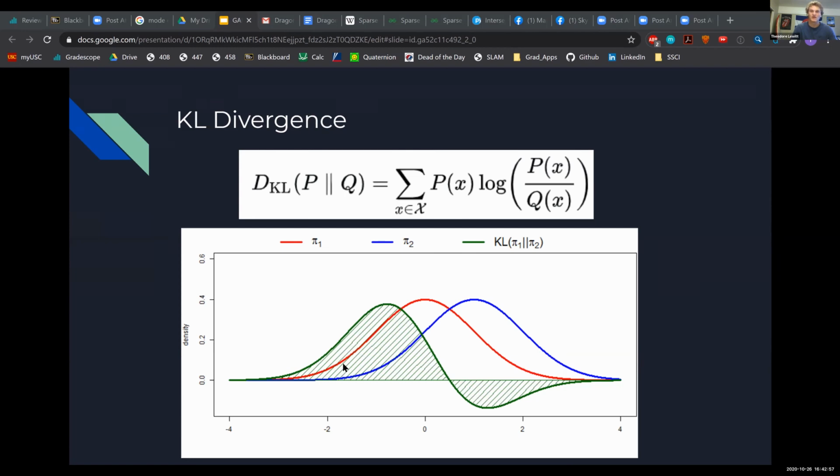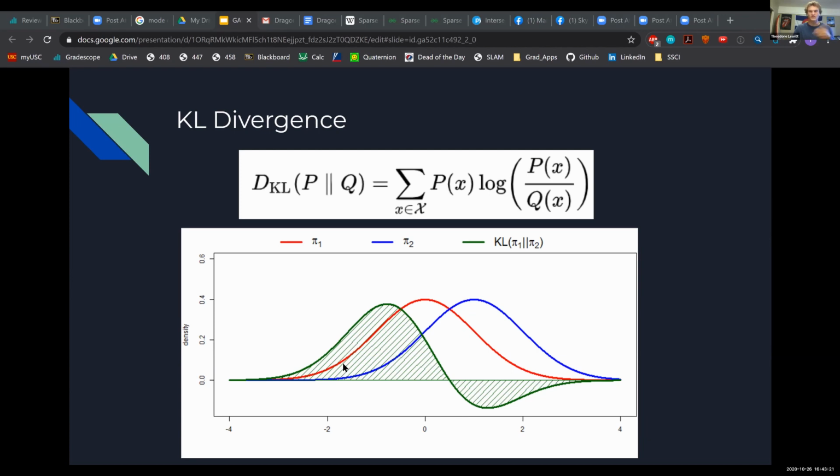So at that point, there is 0 divergence, which is exactly what we want. If they're equal, then you're going to have no difference. There's no divergence. If instead P is 2 times as big as Q, the difference is going to be 2, and you're going to get log of 2. So you're going to get a positive divergence, which says there is a difference here.